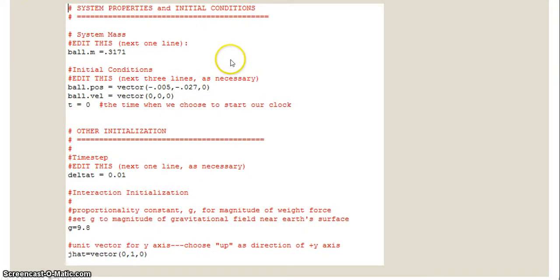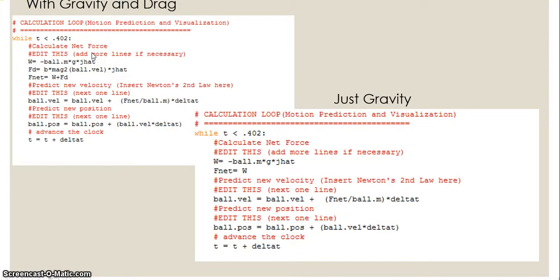Now let's look at how we constructed both models. In both models, you needed the mass in kilograms because that's the SI unit. This was the mass of the loaf of bread. And the initial position was obtained via tracker software, so it was a little off center, but it was basically at the origin, and the velocity was 0 because it was at rest. I changed the time step to 0.01 in order to better correspond with the tracker data. In addition, the gravity was set to 9.8, which is constant, and this vector just says that the y-axis points up. So now let's get to the part where the two differ.